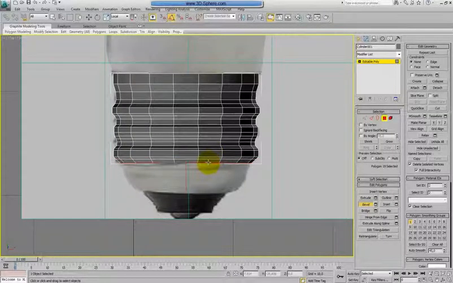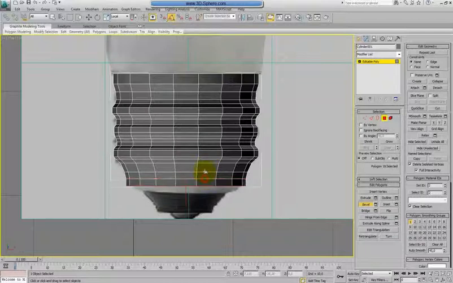I'll go more inside here and try to model this shape. Slowly just beveling. I'm focusing on the right side of my reference. I'm not looking at the left. Probably from one side it will be better than from the other side.